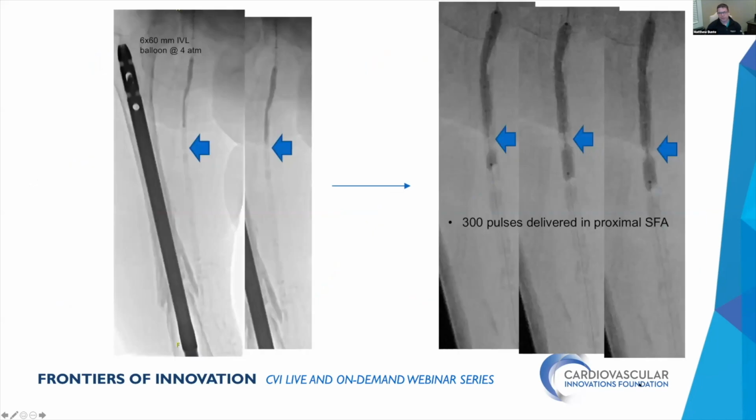That blue arrow again is the same spot, the collar of calcium I couldn't push through before, but I was able to get the 6x60 lithoplasty balloon in the proximal segment, and you can see it actually dilated the artery fairly nicely. But then I started to get to this real collared lesion, and you can see, despite using all 300 pulses with this 6x60 balloon, I still have a severe waist. And so that's kind of like, now what?